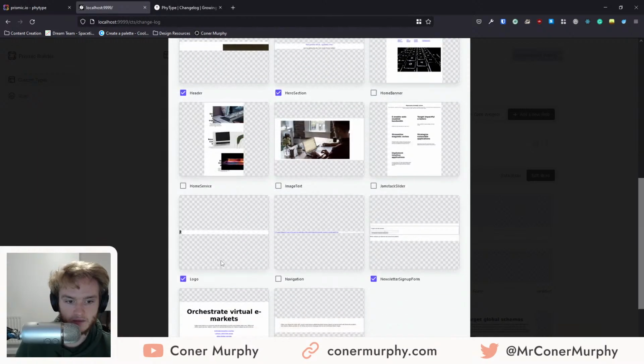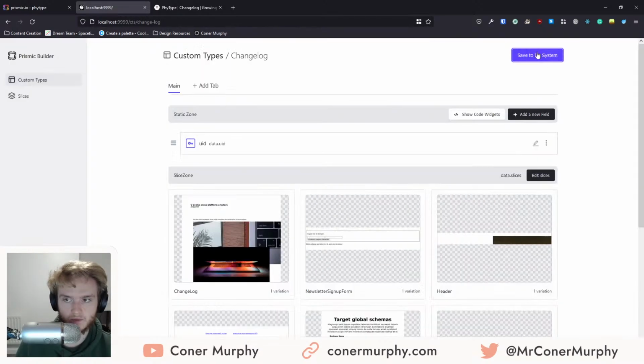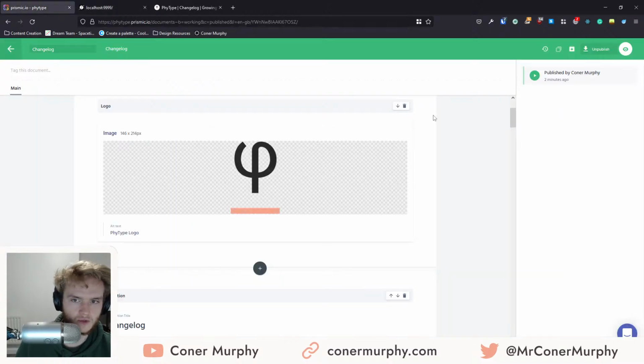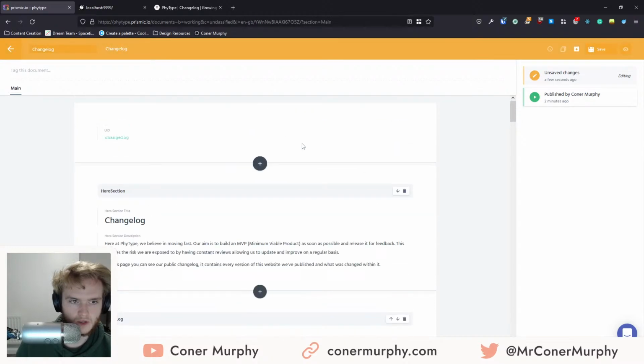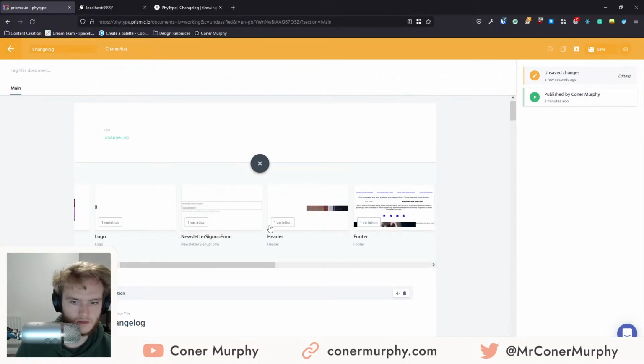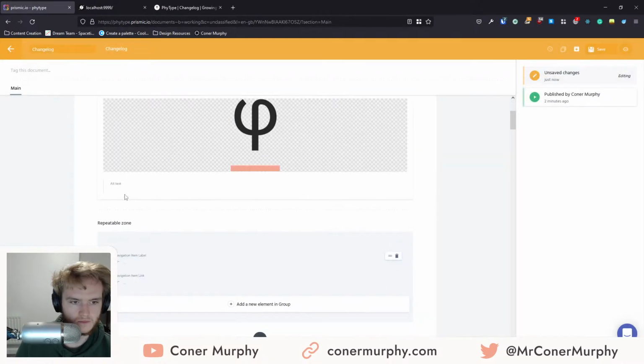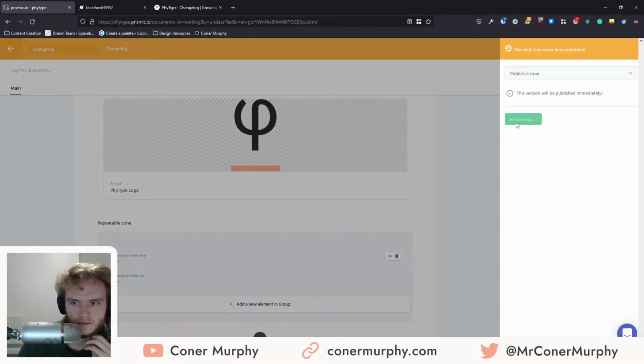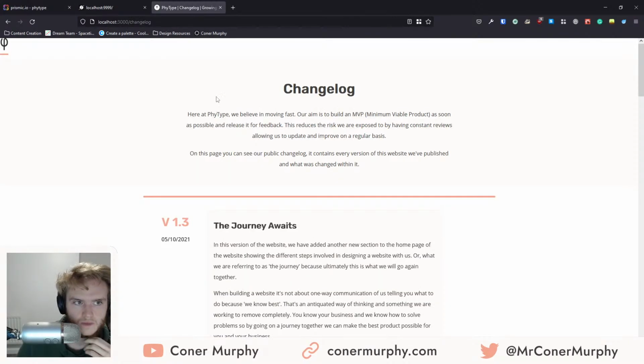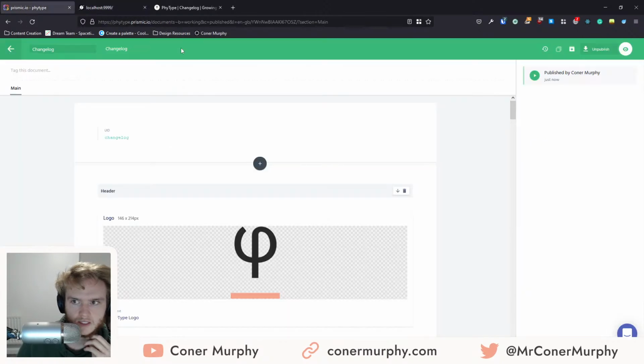All right, edit. Header's in there, but we'll take logo out. Save. Save to the file system. What I'll do is quickly amend this. Add in header. Paste, save, publish. So that's that sorted. That's done.